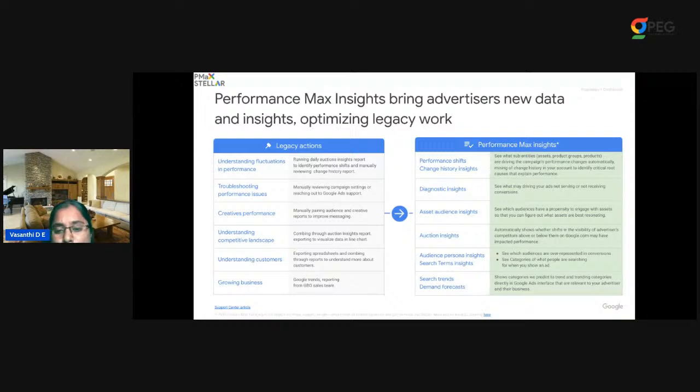Next, we have audience persona insights and search term insights, which relate to audience signals and search terms we discussed in past slides. These insights can show which audiences are driving more results to our business, and which search terms have been mostly searched in recent weeks or months. The other one is search trends and demand forecasts, which shows categories we predict to trend, and trending categories directly in the Google Ads interface that are relevant to advertisers and their business goals.